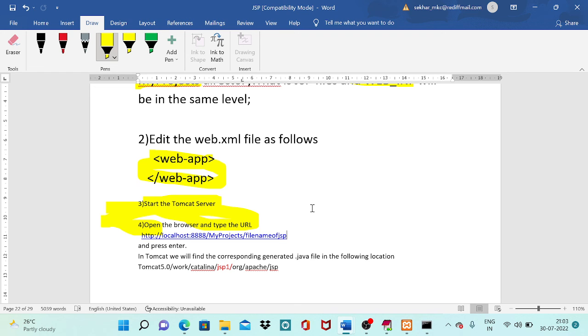So in this way we can build a client-server application using simple JSP code. Only one line of code is required to display the system date information using header level H1, and we also applied a color and alignment as center. So in this way we can build web applications using JSP.